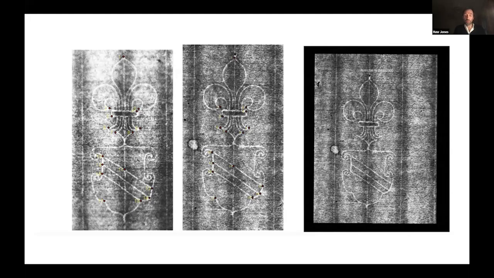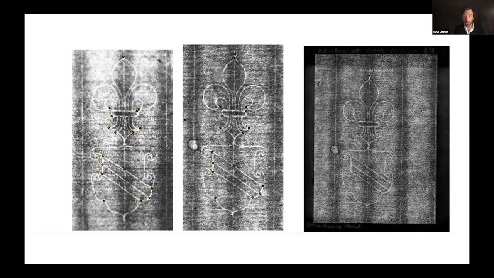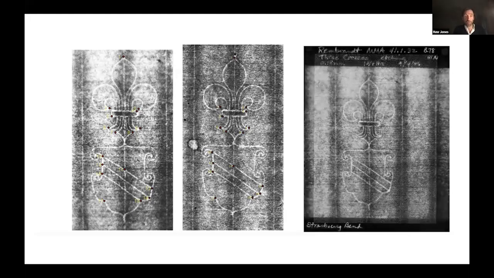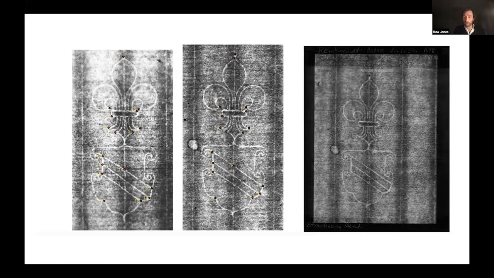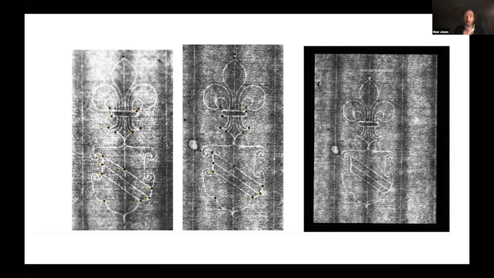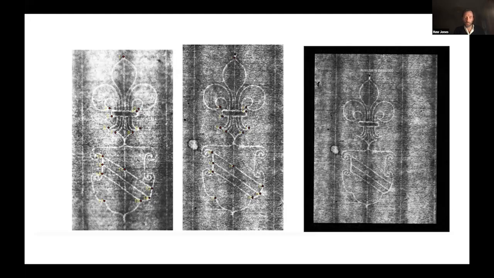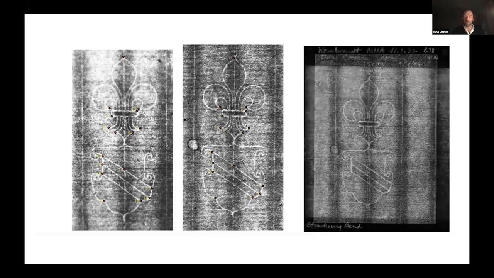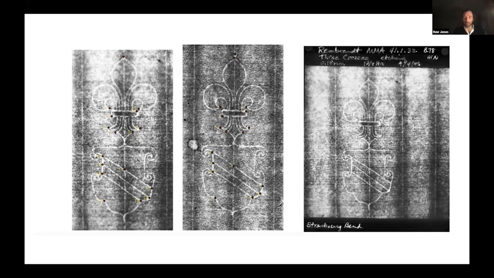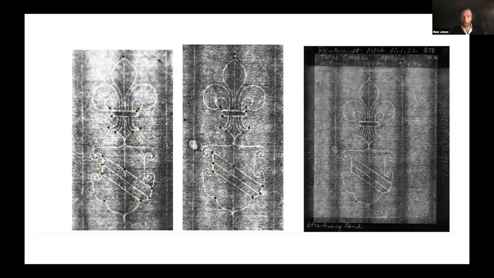So there's a tool which allows you to mark a series of points in watermark images that you're interested in. So that's the two images on the left. And then there's another tool which uses these points to create an accurate visual overlay of the two watermarks, which is the image on the right. Now, this is very good for picking up those subtle differences, those barely perceptible differences, which are crucial in finding mold mates.